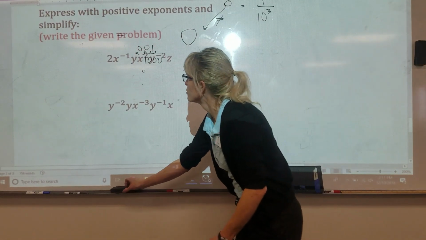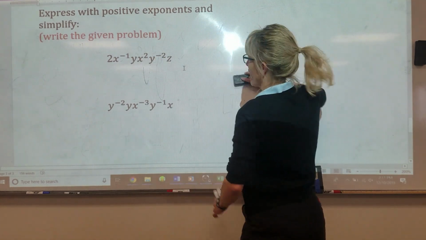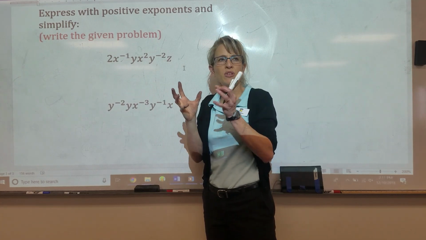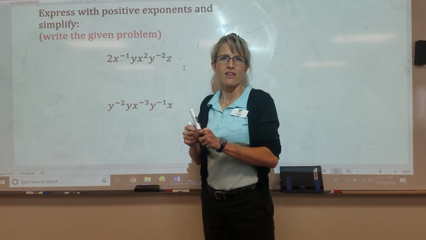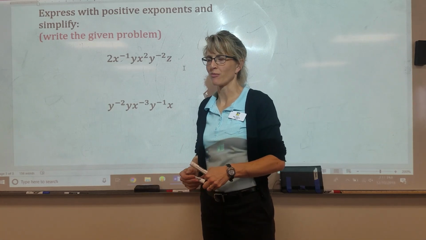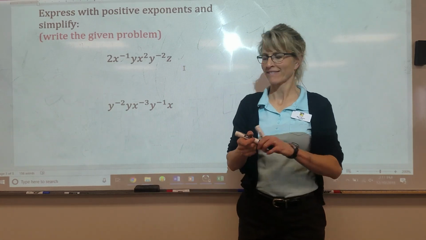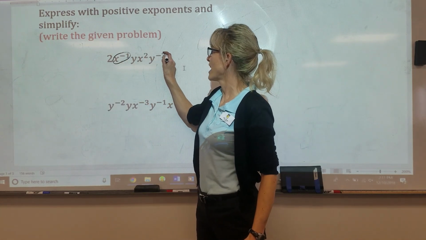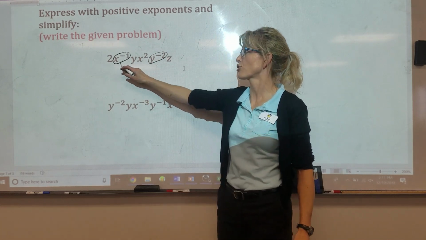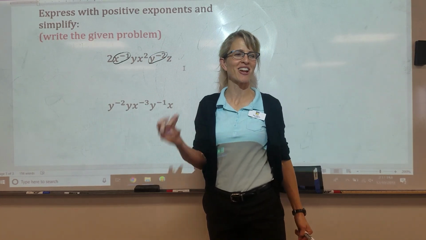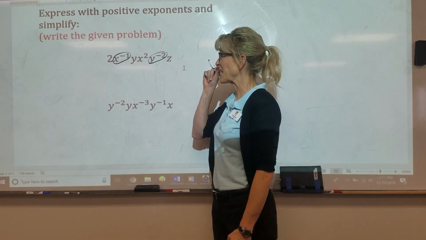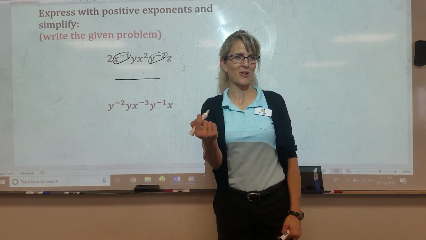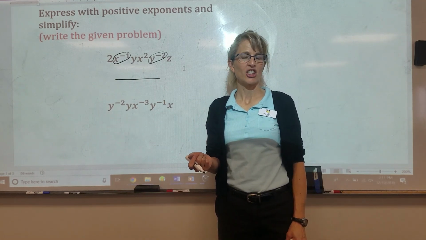All right, so now we're going to shift into variables with a mixture of positives and negatives, and we want to rewrite these in simple form. This is a mess. So we want to clean it up in the most condensed, simple way possible. Step 1, write the given problem. What is our step 1? Get ready? Write the given problem. The next step, circle the negative parts. What are we circling, class? Get ready? The negative parts. And I do that so you can make a fraction. The ones that you've circled go in the denominator. Where do they go? Get ready? Denominator. Good, in the denominator.